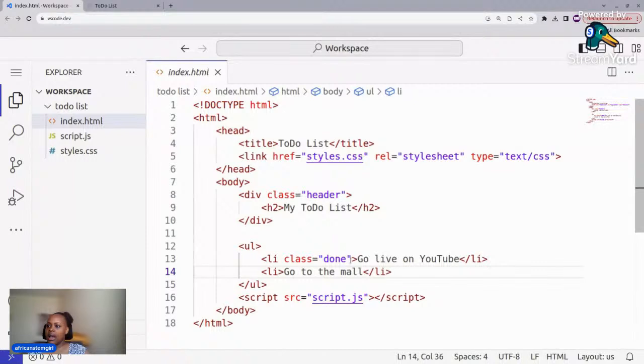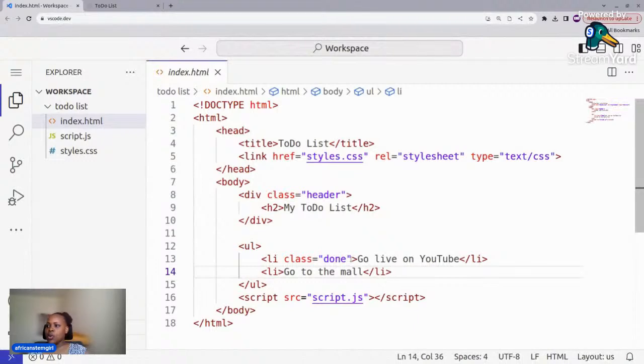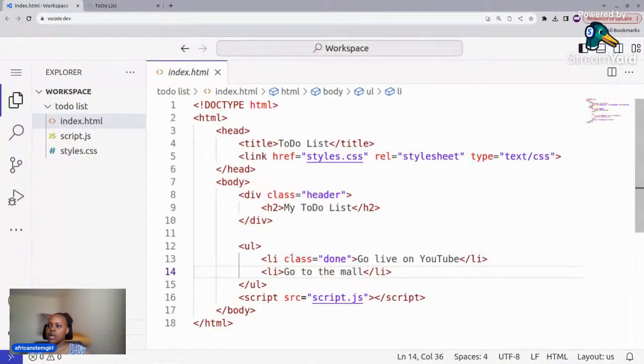So the class done allows us to click on the item and add that cross. So that is the styling we added. So we say anytime I click on this, I want to automatically add the class done.